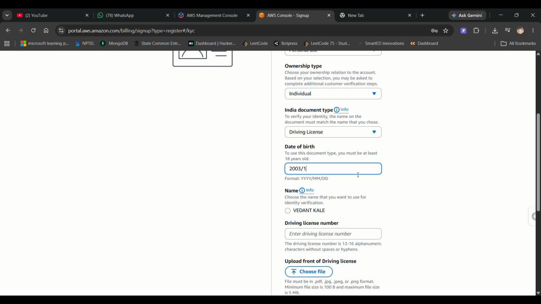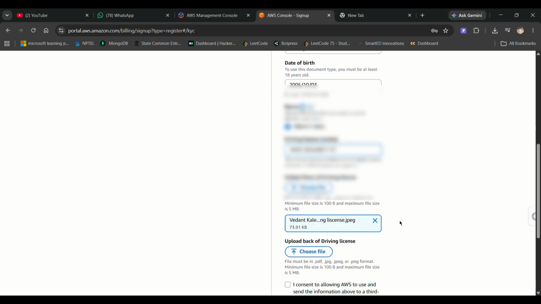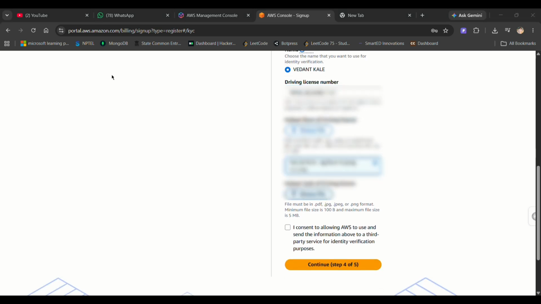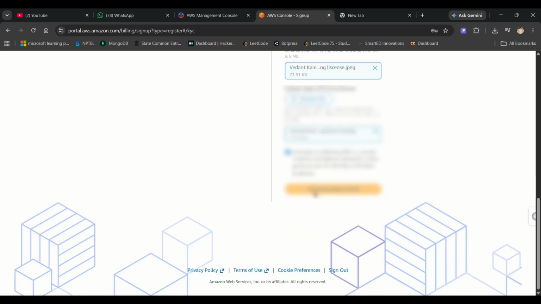Fill all the details like date of birth, name, ID number, and upload the ID image. And click continue.